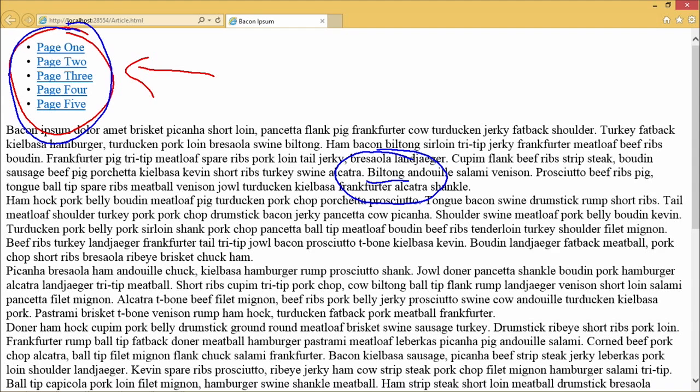All right, well, how can I tackle that? Well, one way that I could potentially tackle that, since we know we're not going to be able to just simply say A and apply that to all anchor tags, because that's going to apply globally, so we can't do that. One way that I could do this is I could create one class here for my nav section, and then another class over here. But you know, that's going to become a little bit of a pain, because I'm going to have to remember to always put that class in again and again.